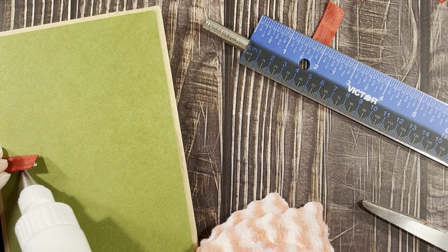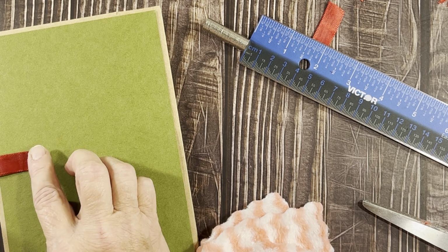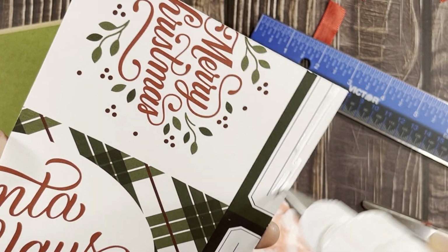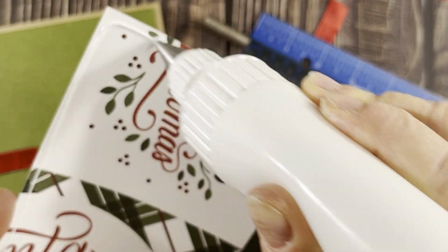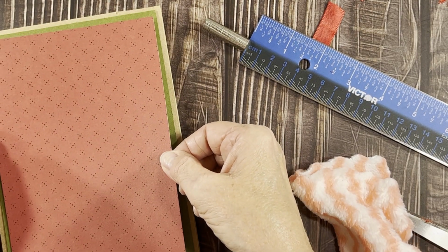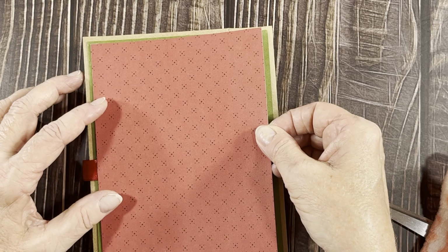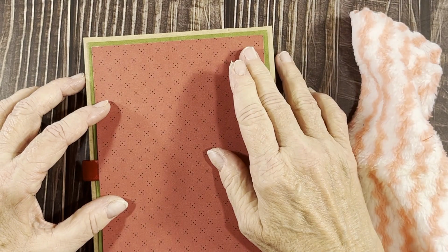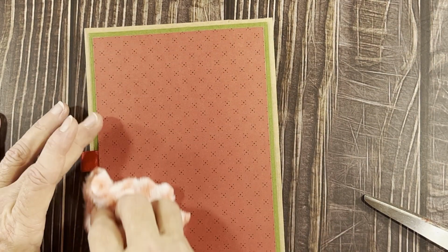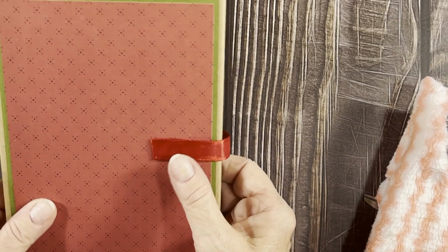I'm just going to put a little bit of glue there, because you want a little bit of a bulk if you're putting a lot of stuff in. And I'm just going to look and see if I got it straight. Then we'll put our cover on. Okay. And that covers all of that up. So now you don't even see the ribbon. Okay, so there is your ribbon closure.